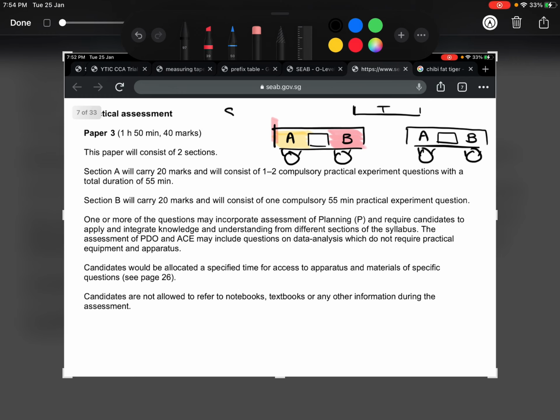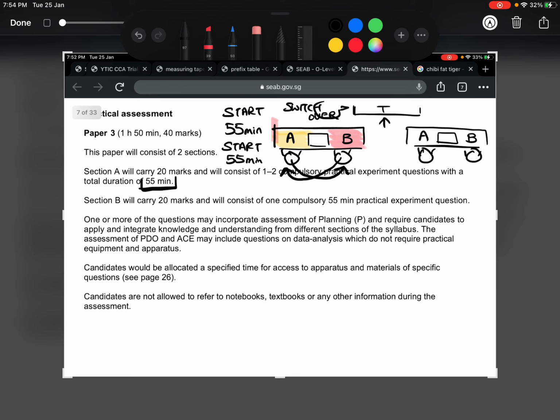This means that when the paper starts, after 55 minutes has passed, the teacher over here will give the instruction to switch over. You will tidy up your apparatus on section A and section B, and you will move over to here and your benchmate will move over to your place. After that, the command to start will be given again, and you will be given another 55 minutes to finish the other session.